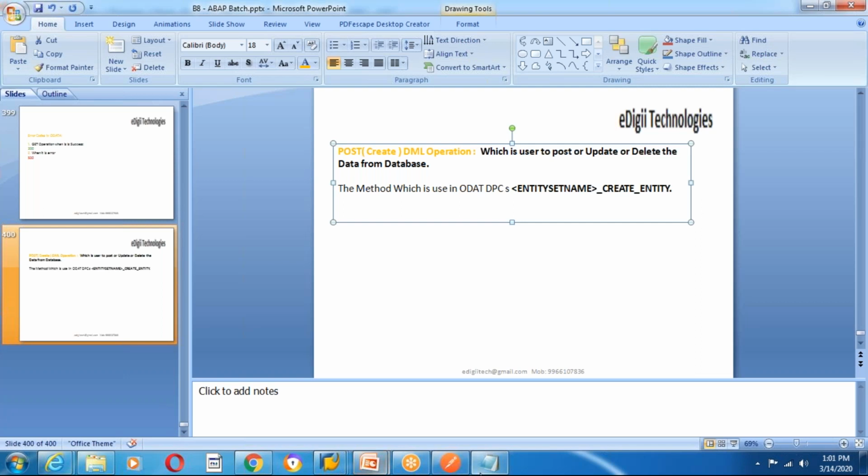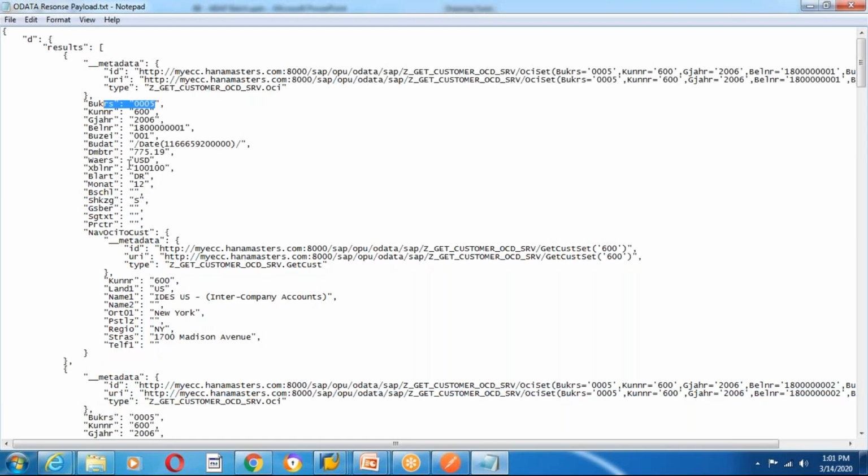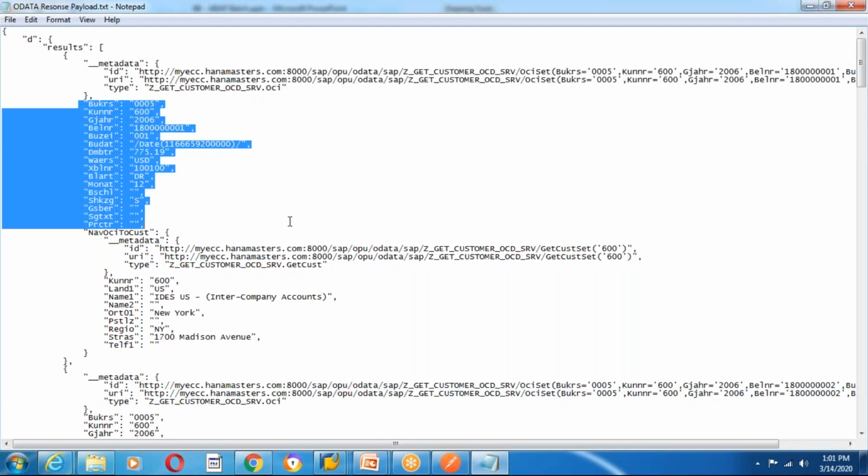We need to prepare the JSON format and a lot of things because we are posting, right? Posting means we need to prepare this data, because here I need to send the data. In the get, SAP gives me the data, but when I am posting I need to fill in the data. How to validate the data in JSON format, how to transfer this data to SAP. It is a little higher-level concept than the get. Get is very simple, post is a little difficult, so it takes a lot of time to implement. Also how to implement: if you directly update the database, it's simple. Then we need to use BDC or BAPI. There are a lot of concepts that come into the picture. Post operation is a very, very good topic.